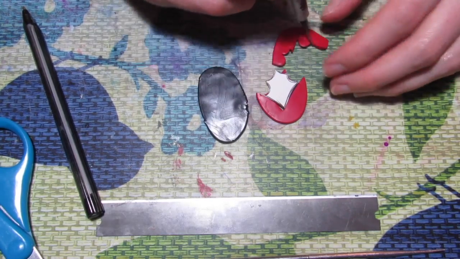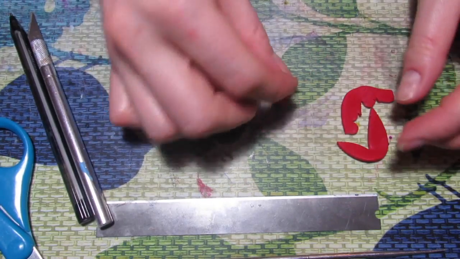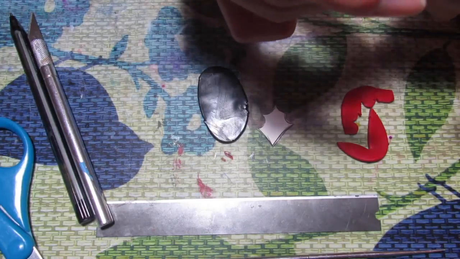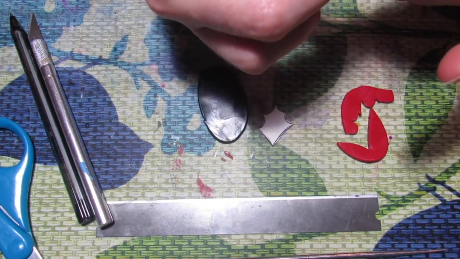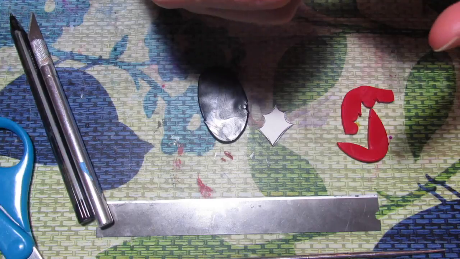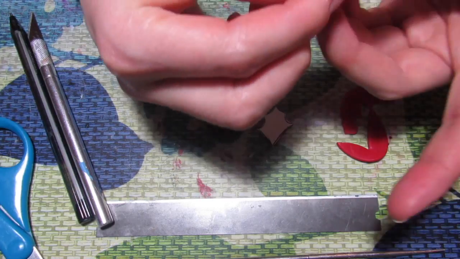Once you do the first piece, you want to make sure that you flip your template when you go to the second piece and that will make sure that they're a mirror image. You can just clean up any imperfections with your fingers.